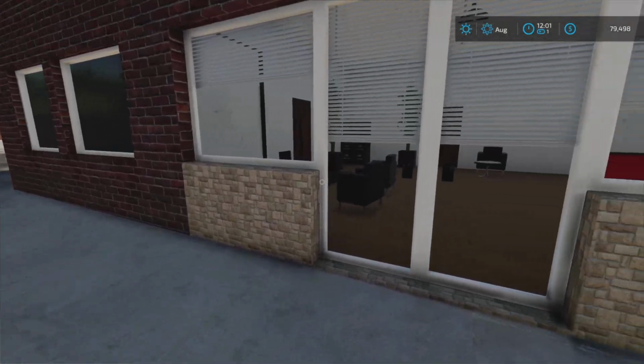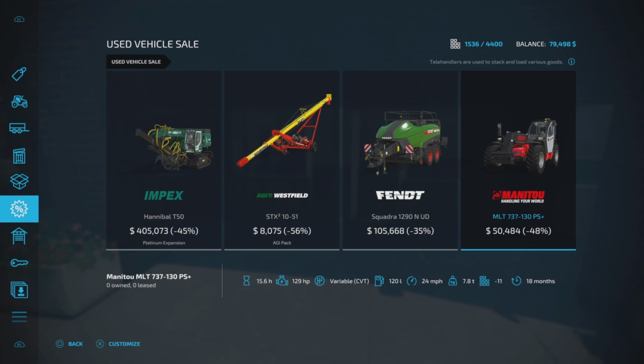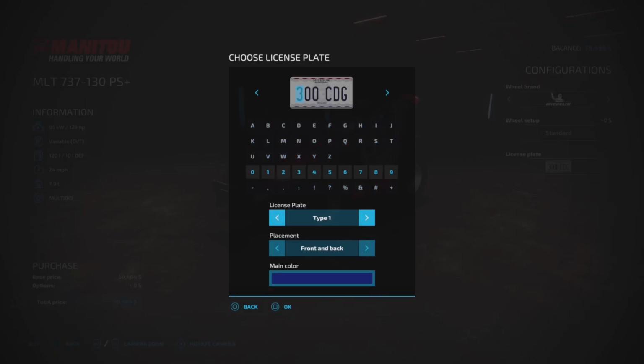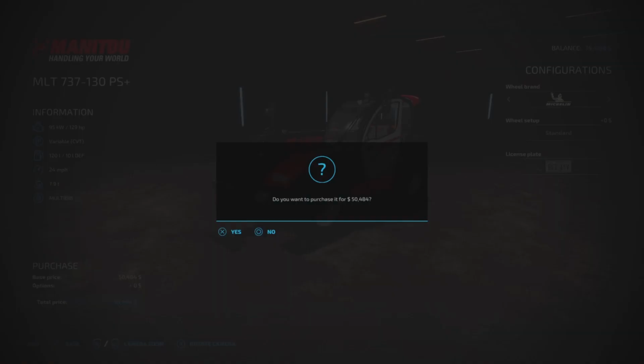Where's the trigger? There it is. Okay, so it's this Manitou telehandler over here. I love to have a telehandler on the farm. Man, I'm terrible. We're gonna put Michelins on everything. We'll change this to something else. Okay, we're gonna buy that.